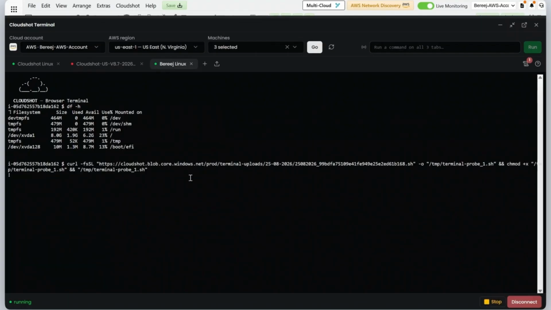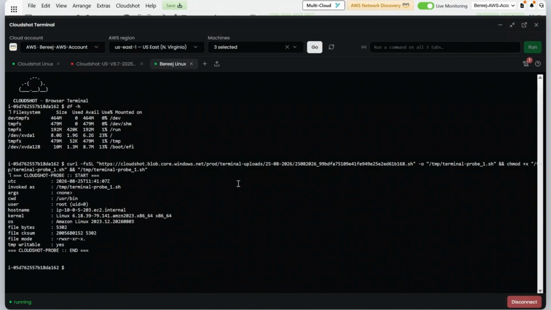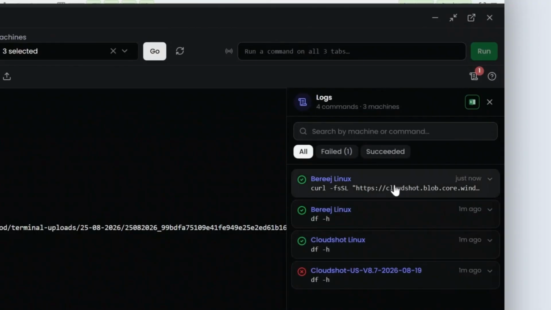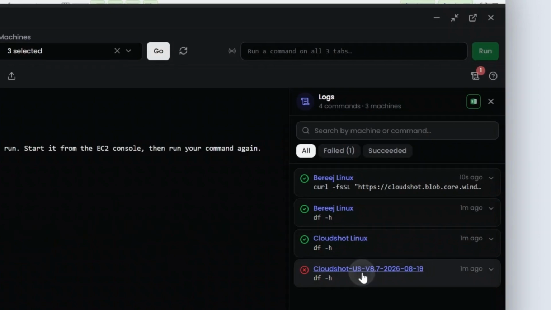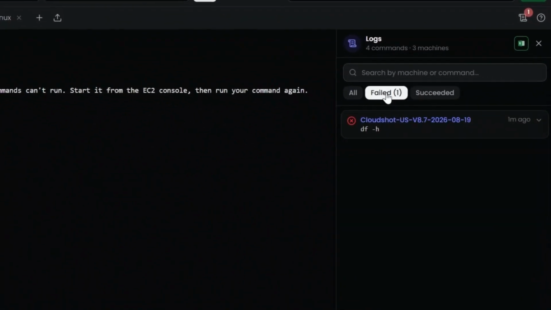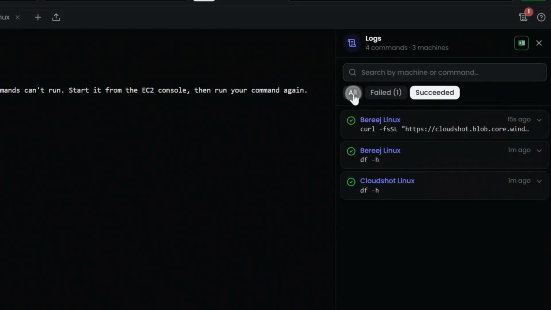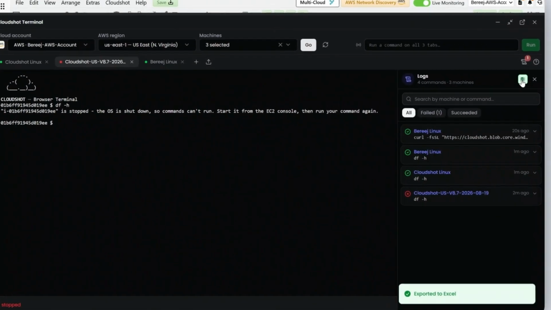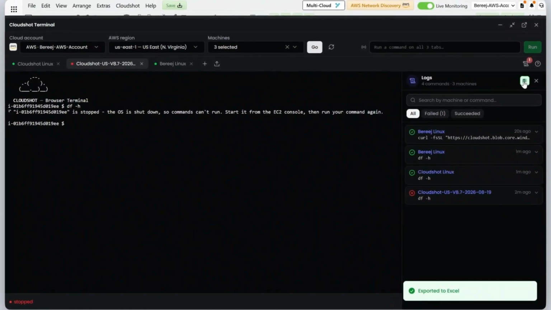When you're running commands at scale across your fleet, visibility is absolutely everything. Notice the centralized command log table. It gives you a time-stamped history of everything executed across your terminals. You can easily spot that the apt-get update succeeded on Web01, but the nginx restart clearly failed on DB02. From here, you can filter down to just those failures, jump directly to the broken machine to fix it, or even export the whole list to Excel for your next security audit.